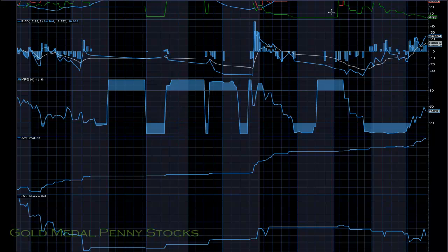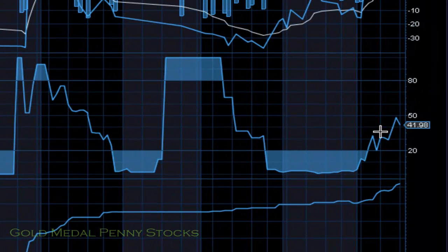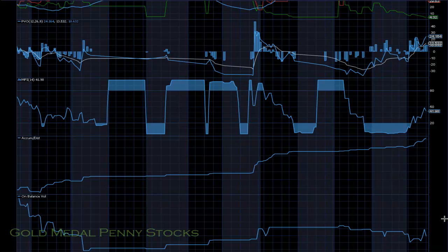We were not doing too well as we had bottomed out here, but we have made a nice recovery. We rebounded up above that 20, made a little bit of consolidation, came back up, consolidated again, rose again, and again consolidated. That's always a nice sign to see. That's telling us that it's building strength and then building that support. And then it rises again and builds that strength and then comes back down and builds that support. It's a very nice sign. That's how you like to see stocks grow there.